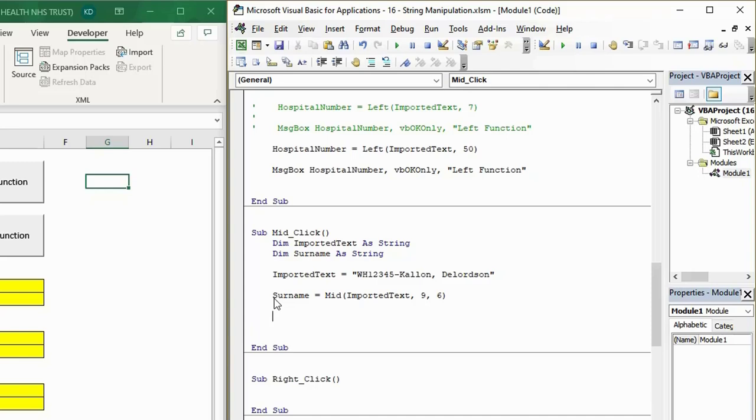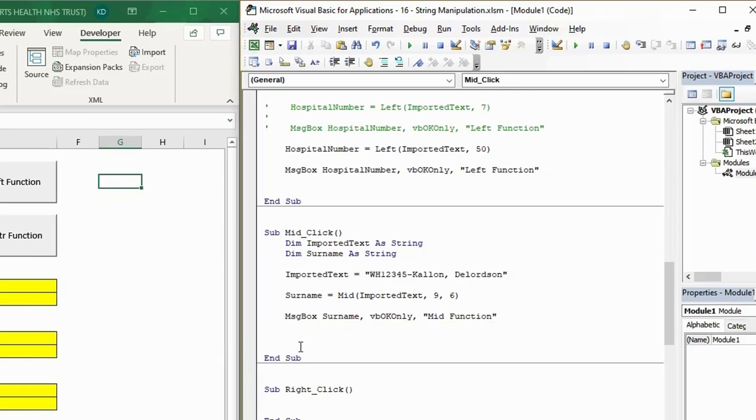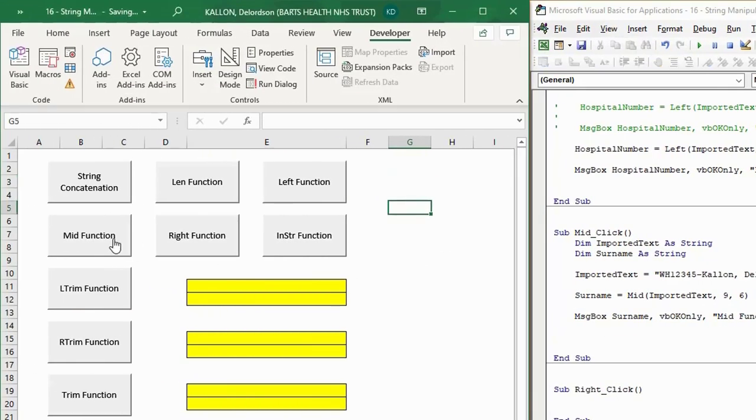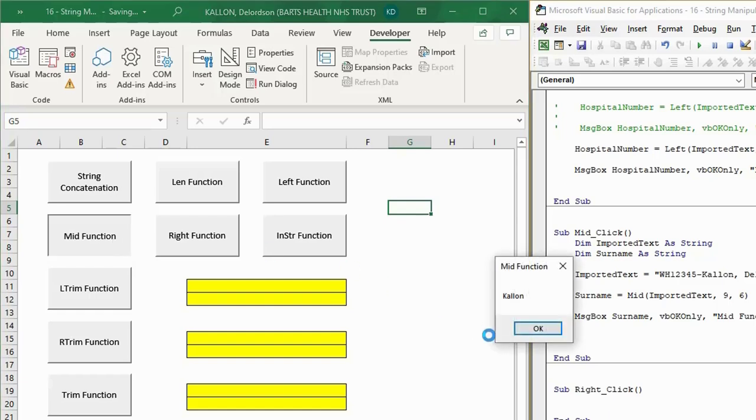So let's present that in a message box. Okay, let's run that code and see what we get. So we extract just the surname.